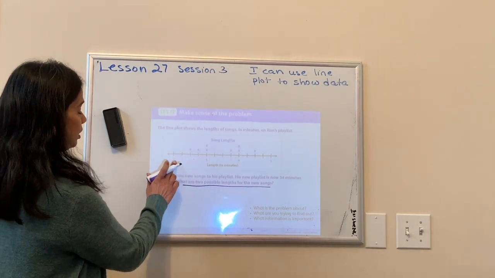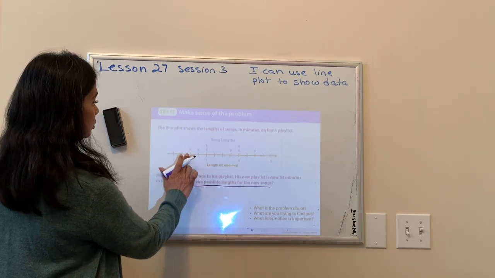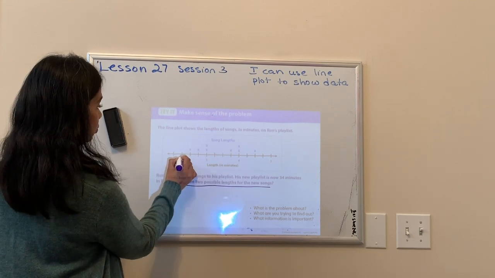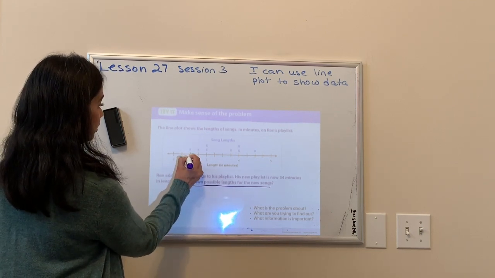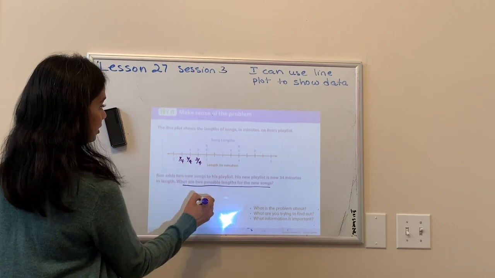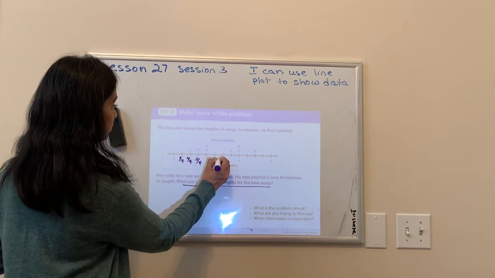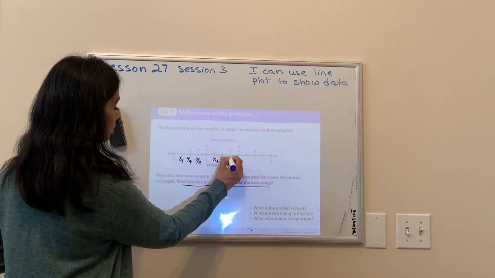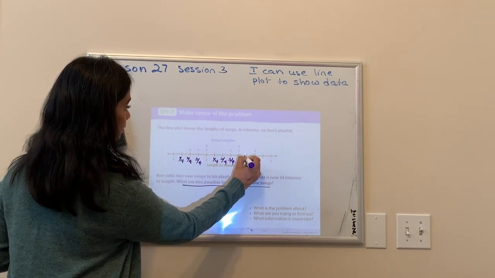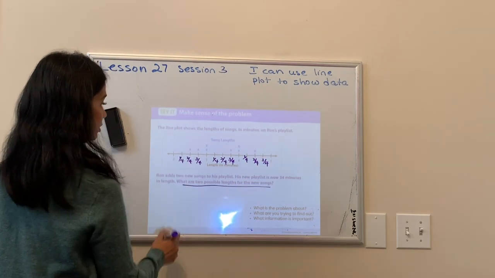Okay, so we need to add between 2 to 3. We have 1 2 3 4. So we know this is in minutes, 1/4 of a minute, right? 2/4 of a minute, which is half, and 3/4 of a minute, etc. So that's 3 1/4, 3/4, 4 1/4, 2/4, 3/4. So let's see.